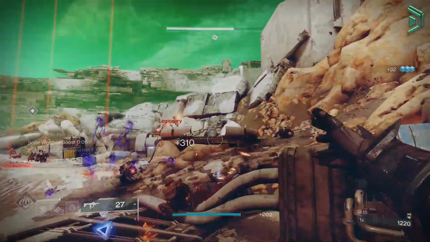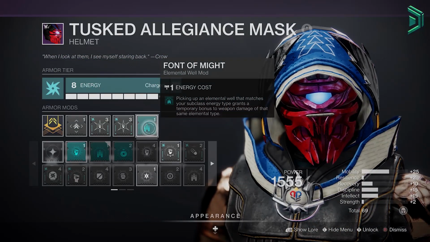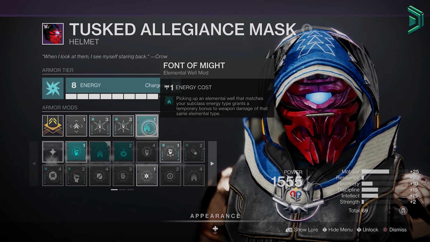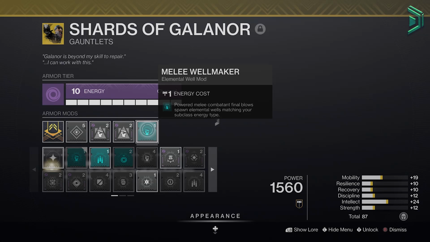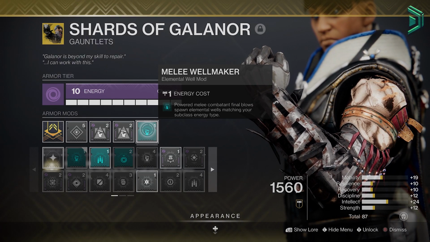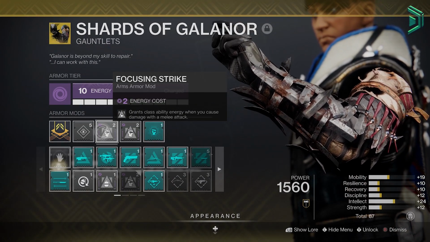So for the mods, we'll start with the helmet and work our way down. So we have Font of Might. That will increase our weapon DPS for our solar heavy weapon when we pick up those solar elemental wells. 2 Hands On so that we get more super energy from the melee kills. Then in the Gauntlets we have our Melee Wellmaker to spawn a solar elemental well with our melee, along with 2 Focusing Strike mods for extra class energy when we cause damage with our melee.